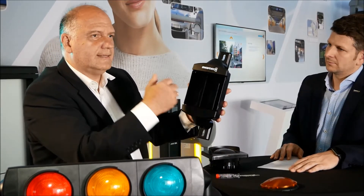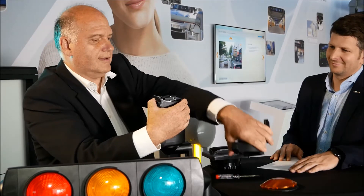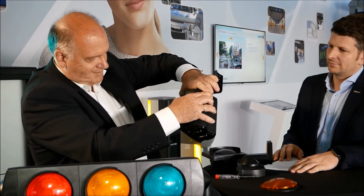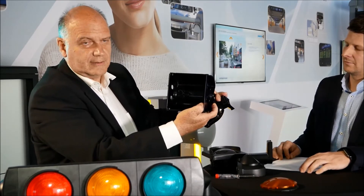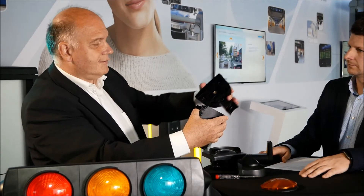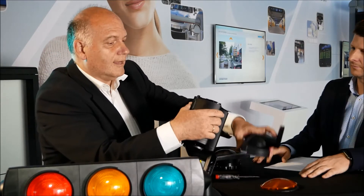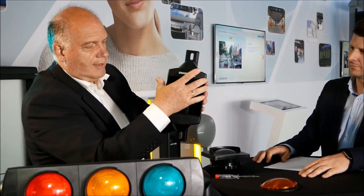Now I will show you that it is a clip system — I can open the cover or the bottom cover here as well. You see, it is a completely snap system, and you can also see that no screw goes into the inner side of the signal head case, so that it is protection class 2 in electrical terms. To fix it again, it is a snap solution — you snap it, you hear the click, and then you can also clip it in. And so it's fixed.